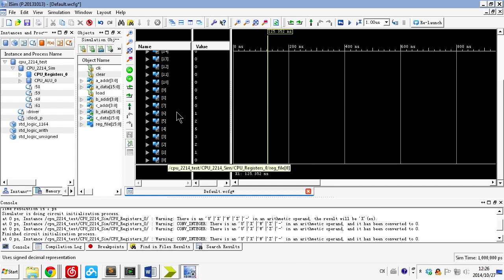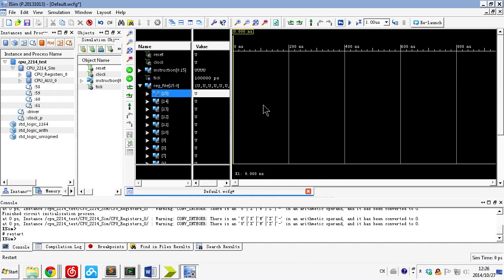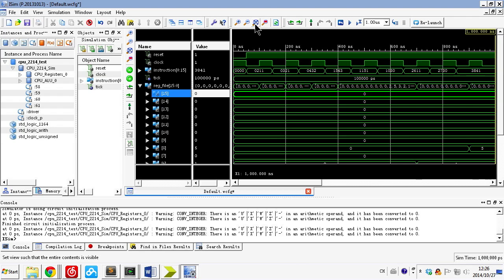Let me restart. Click here to restart the simulation, because we added more signals, so the simulation has to rerun. Click reset and then click run. And click zoom to make the values easy to read.